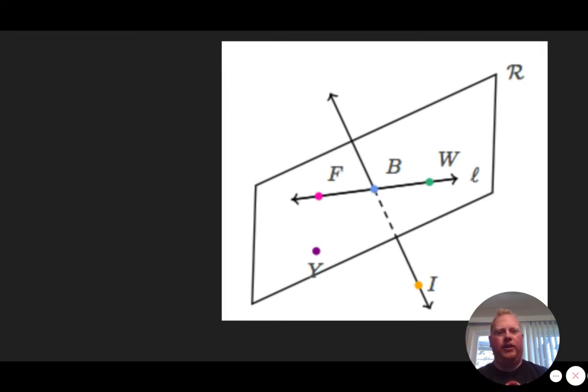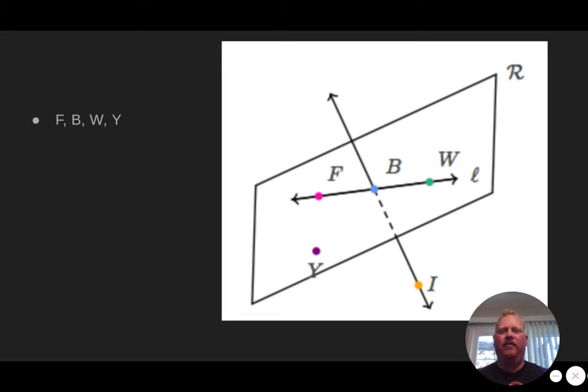And then what this is representing is a line. Imagine my hand's the plane. It's a line coming up through the plane. So this top part up here shows the line coming out the top. Point B is where it intersects. And then that little dashed line shows it going underneath the plane. And then point I is on that line. So if you see it, it really makes a lot of sense. But let's talk about what's coplanar and what's not coplanar.